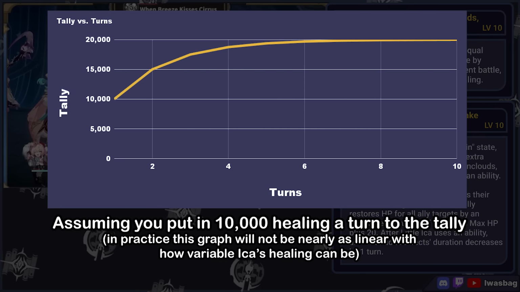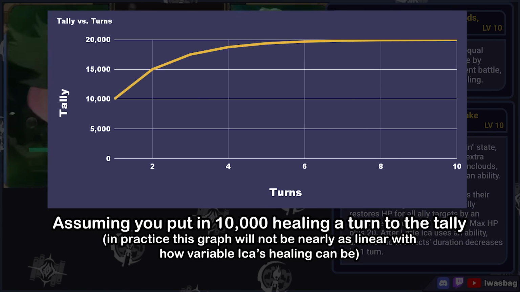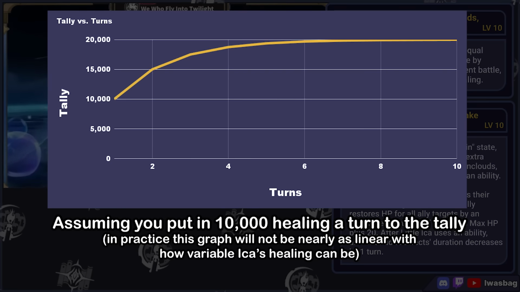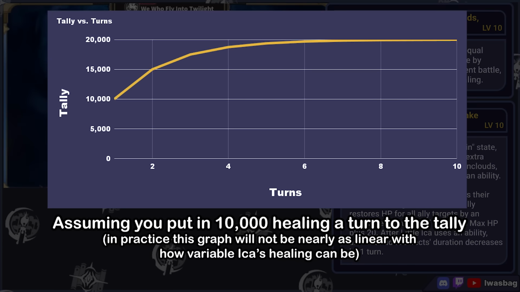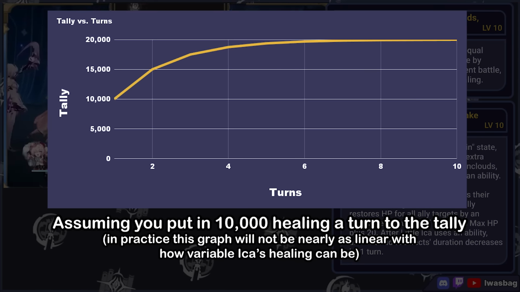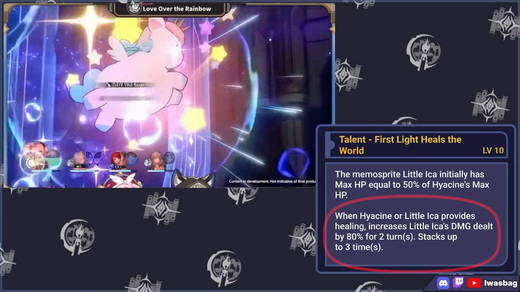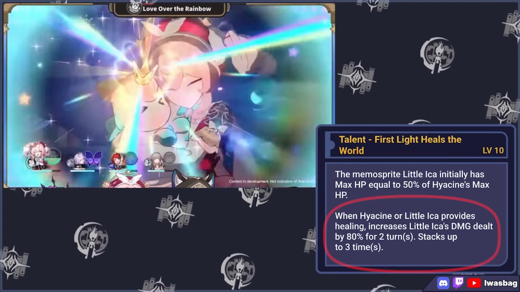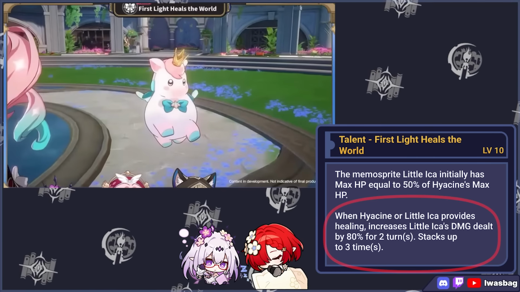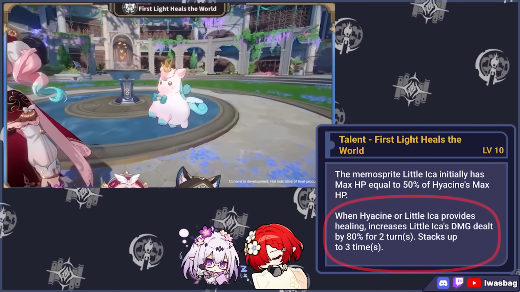But it takes a few turns to get there, and this is assuming there's no variance per turn from the enemies proccing Ika's healing at different amounts, or whether or not you skill with Hyacine. This is to say, consistent healing per turn is rewarded, while having infrequent healing won't build up this stockpile of tally over time. I also want to mention here that Ika gets a large amount of damage percent whenever it or Hyacine heals, which follows this trend set by Castorice and Tribbie of having very large amounts of stacking damage percent that will literally always have 100% uptime past the first few turns of the fight.